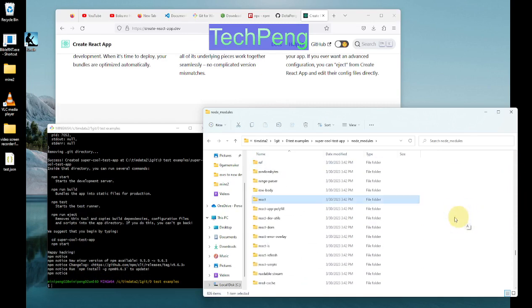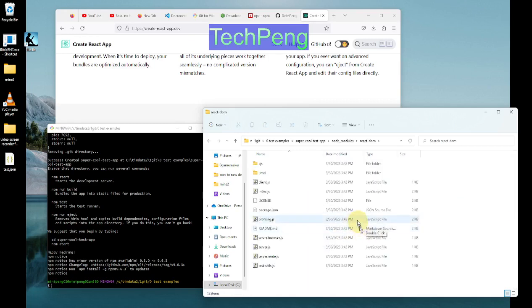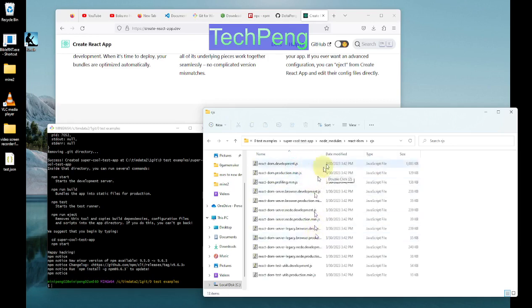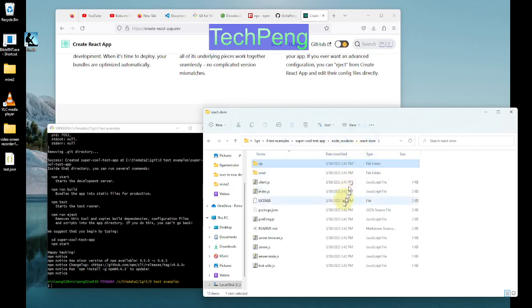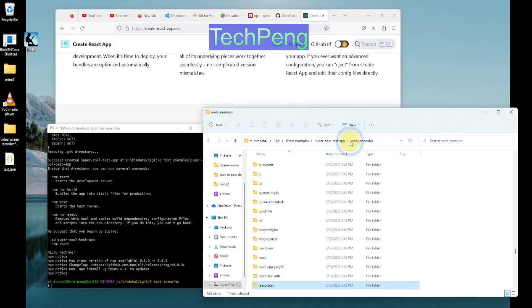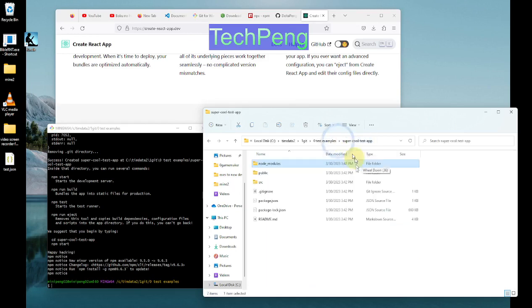Okay, there's React DOM, I mentioned that. If I look into it, it contains all this other code. And all this stuff is stuff that you shouldn't mess with. You just leave it there and let React or your code take care of it as needed. But this is just to show you how much extra code or functionality it brings in. How much of it is necessary, I don't really know. But kind of crazy though.